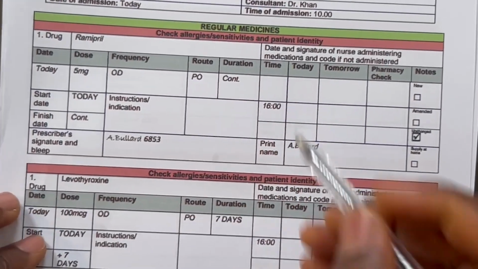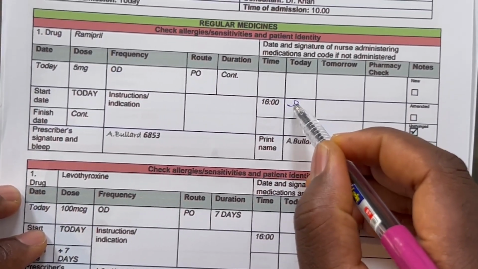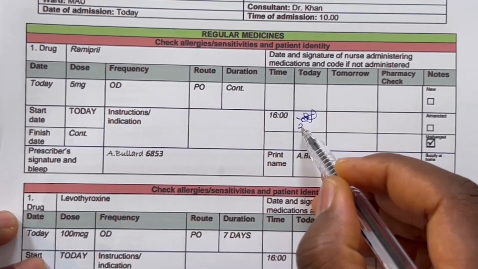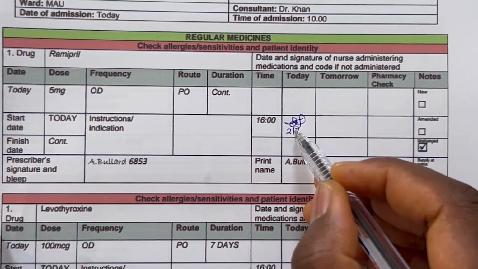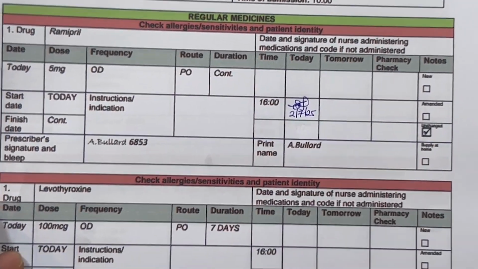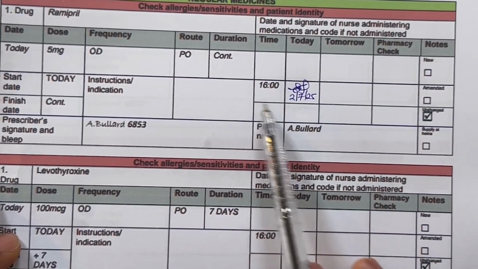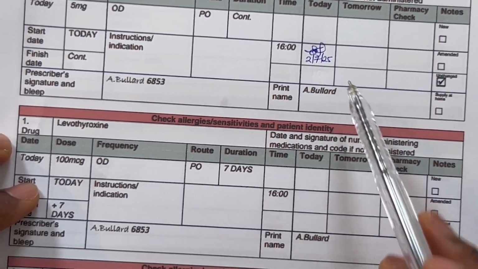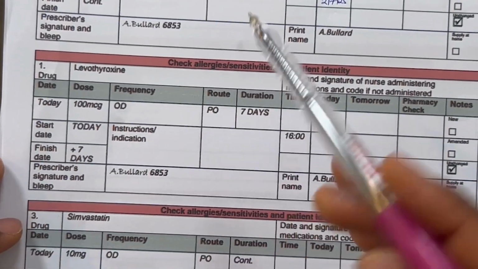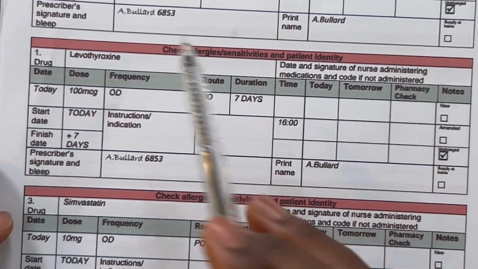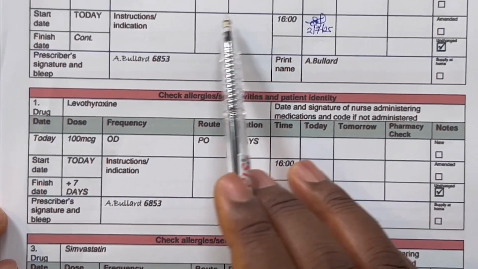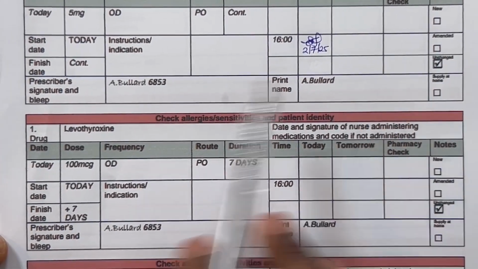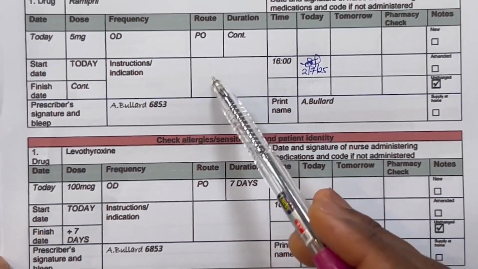After administration, I will sign and put my date. So today's date is 2nd 7/25. Please remember, this is after you've administered the medication, not at this stage. And then note that in the newer charts, this used to come with indication here. This is not like a very new chart, so just take note of that. The new chart will come with the indication.